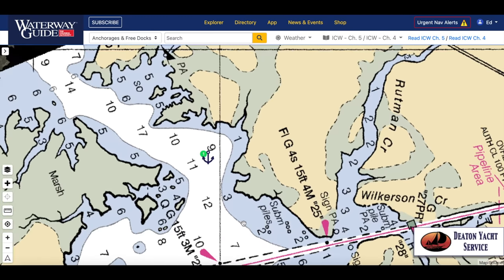You should at least have one or two mobile navigation apps on your mobile devices. Waterway Guide recommends Aquamap. They overlay our data on the Aquamap mobile navigation app. The Navionics app is also another good app. iNavX is another good app if you're used to that interface. Weather apps as well. Understanding how to read NOAA forecasts is important. You can download their information for NOAA as well. The ICW Cruising Guide by Bob Shearer has delightful advice for first-timers out there in some of the hazard areas. So plenty of resources to do your planning.